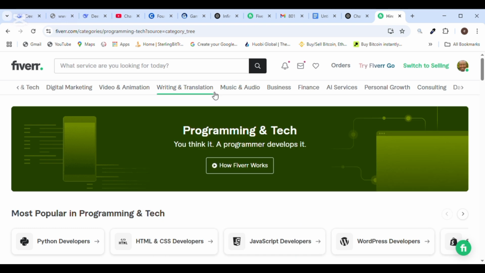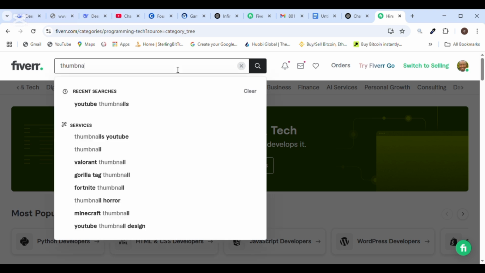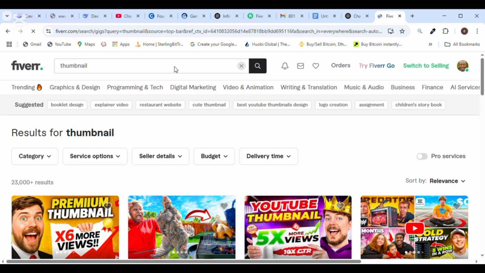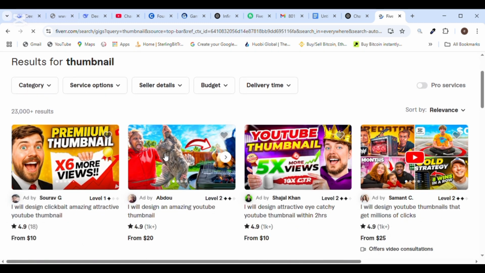I'm going to direct you to something called a thumbnail. For those who are beginners, let me tell you something about a thumbnail. A thumbnail is that static photo that you see on every YouTube channel.